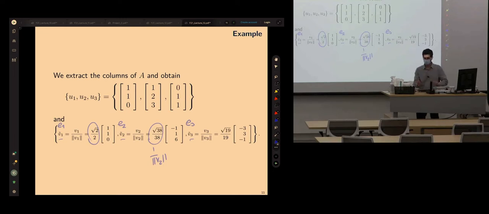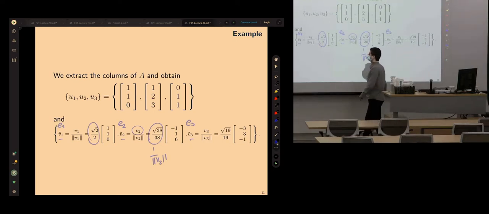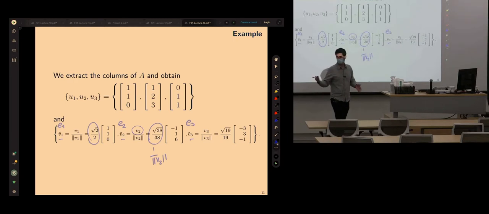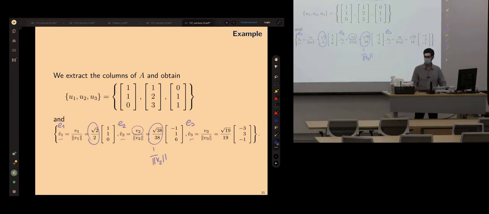But the thing is, in your code, the norm will be just a number you store. And then once you have your vector from the Gram-Schmidt process, you just divide by that. Now, the modified Gram-Schmidt is a little out of the scope of the lecture to go through, but it's really just a tiny modification: you normalize inside the algorithm before subtracting the overlaps. It makes it much cleaner, and you get your normalized vectors as the output directly, so you don't have to do it, right?